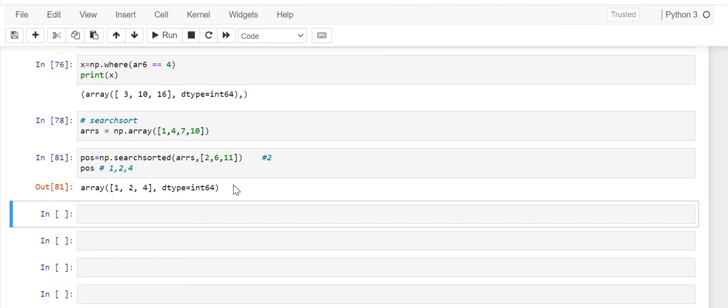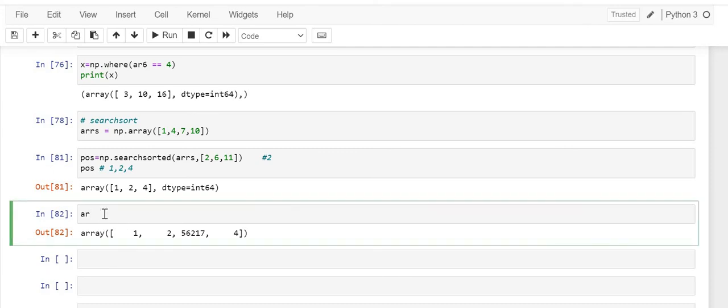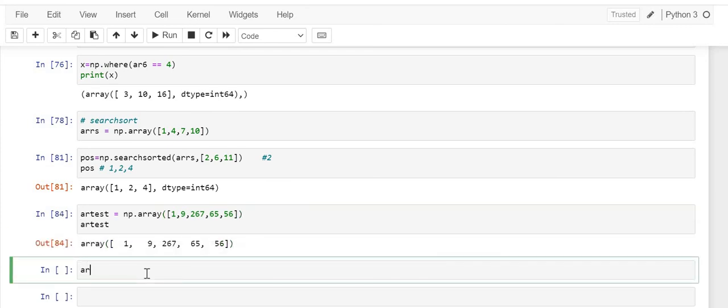Next, I can sort an array also. How can I sort it? Suppose I have created some arrays. I'll create an array with np.array, adding some random values here, and I'll print it. I'll sort it; there is a sort function.